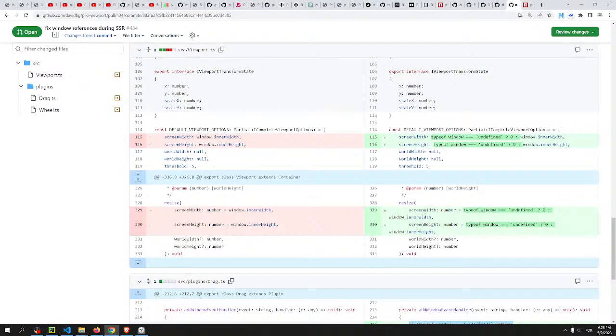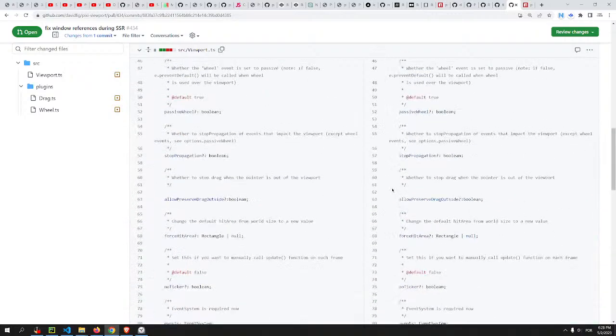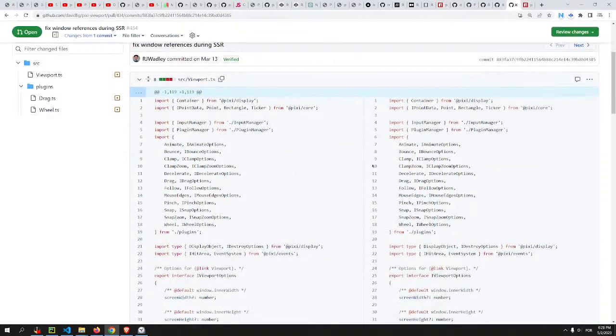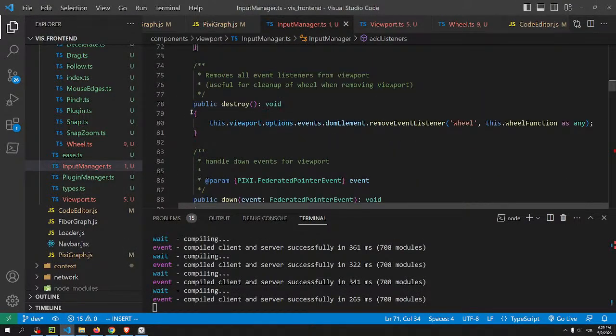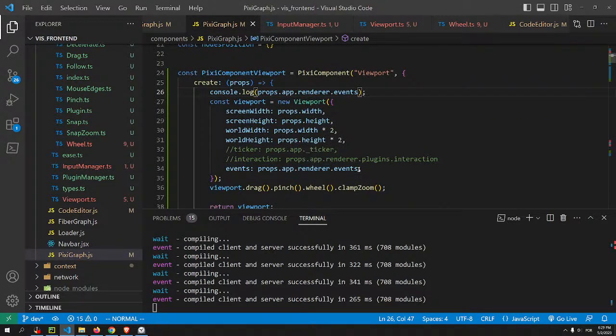What's going on? I'm just gonna look at the file that I have there compared to this one. What I'm gonna do as well is look at the documentation to see how to remove events from the event system, and then I could just change the function.